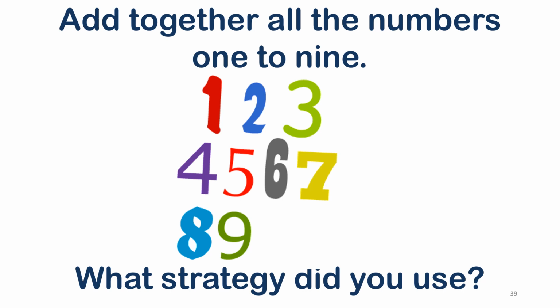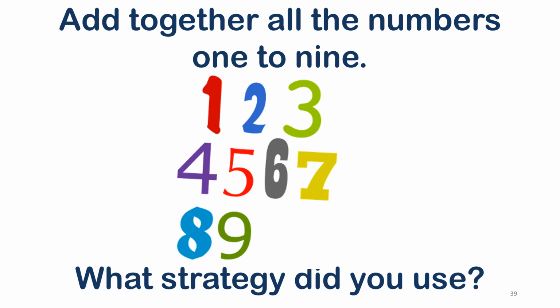Or did you think about rearranging those numbers, for example, and make them a little bit friendly? So if I added the 1 and 9, that made 10. If I add the 2 and 8, that makes 10, so that's 2 10s. If I add the 3 and 7, there's another 10, that's 3 10s. If I add the 4 and 6, there's another 10, so I've got 4 10s, and we know that 4 10s are 40 with the 5 left over, so that's 45.